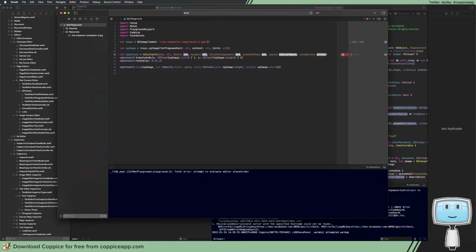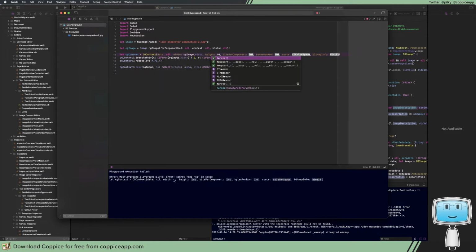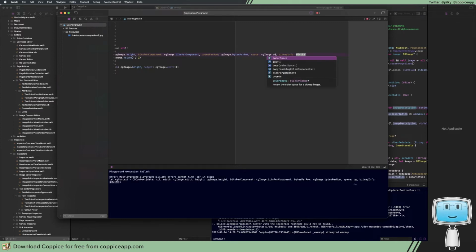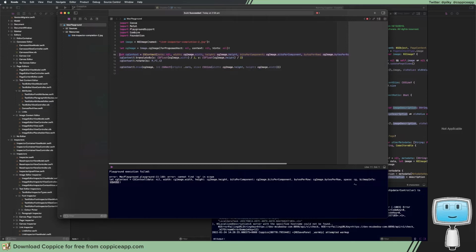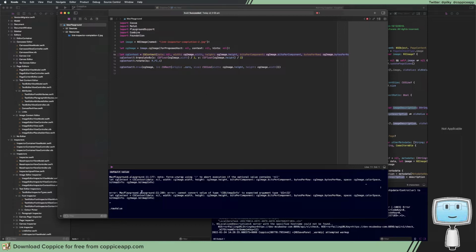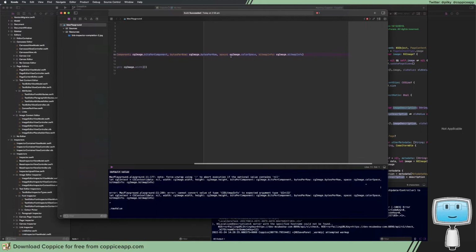Now, width, CG image dot width, height, nope, CG image dot height. What's it complaining about? CG image dot color space.